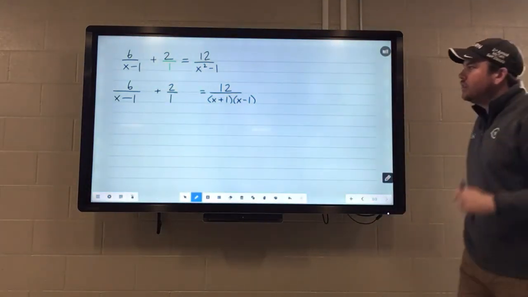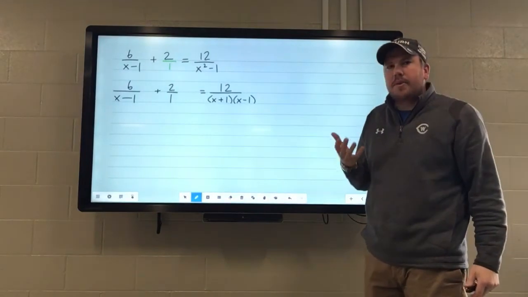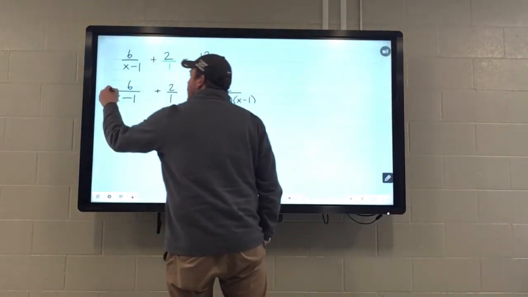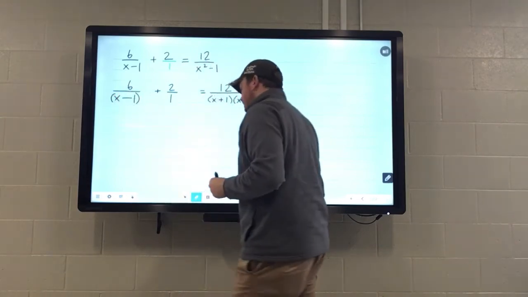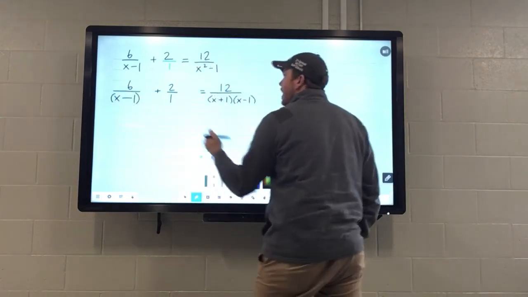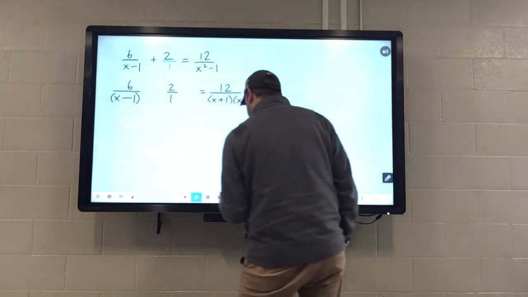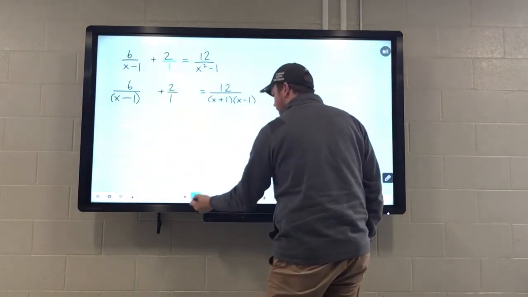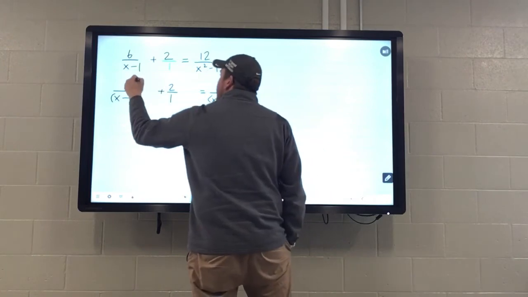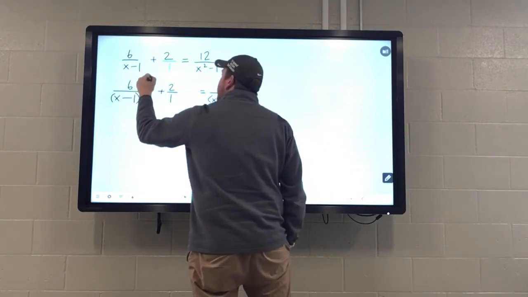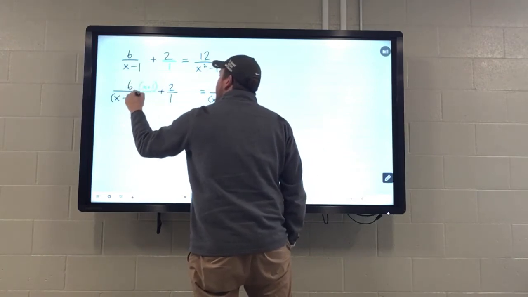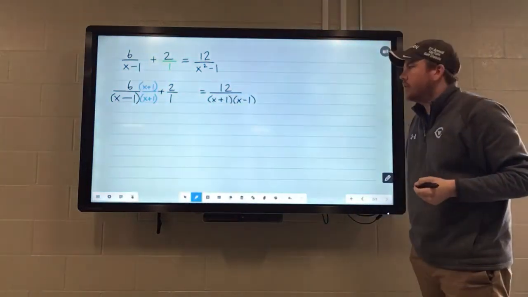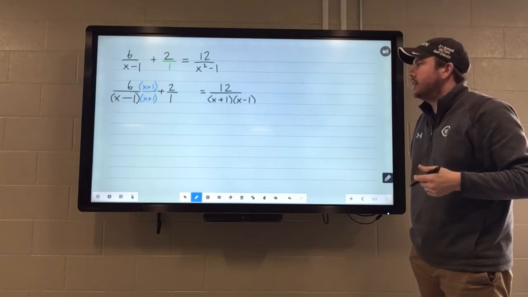So now when we look at this, and we think, all right, we want to get common denominators, I see in my first term I already have the x minus 1. So all I need to do to get that as a common denominator, like this one, is I'm going to multiply by x plus 1 on the top and bottom. And again, that blue number there is really just 1. It's a really clever form of 1. It's a fancy form of 1, but it is still 1.